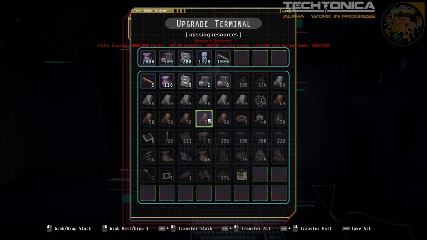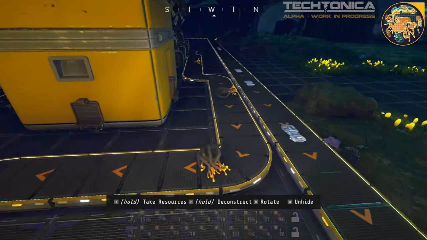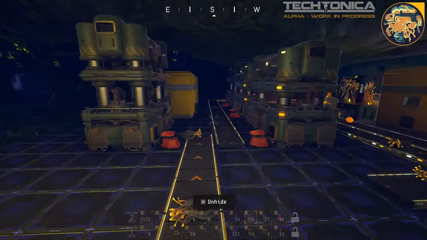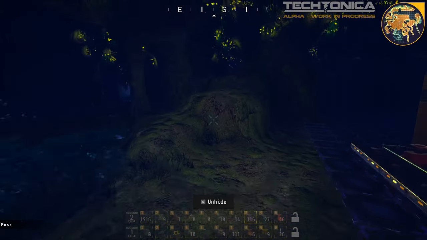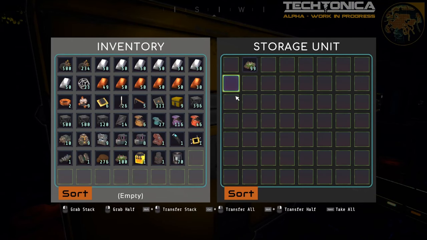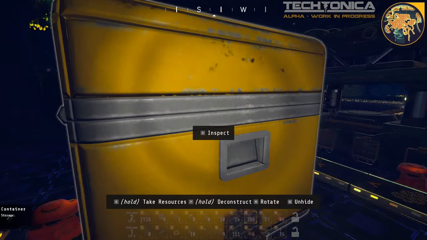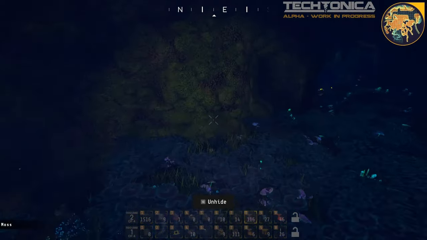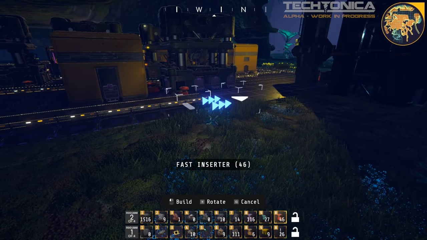Not yet. We need another 670. But they're coming along. Let's grab some bio brick just to have on us. This is a line that could be scaled up. I don't know that we need to. All right, what can we do? Let's look at the map while we're waiting.